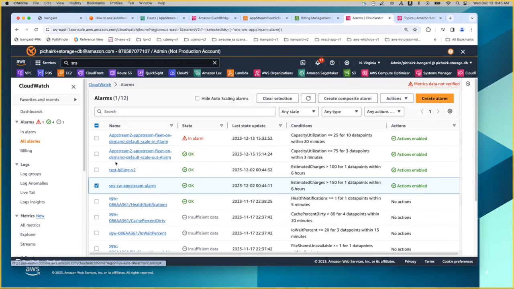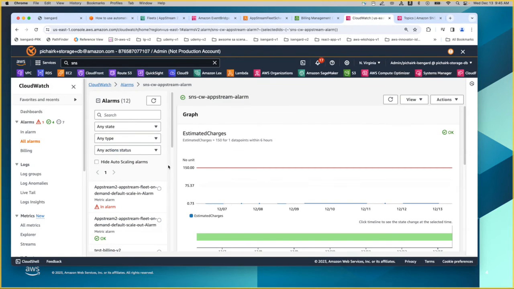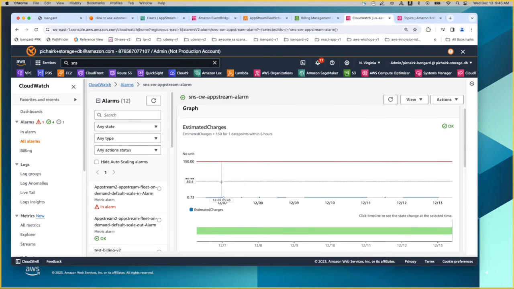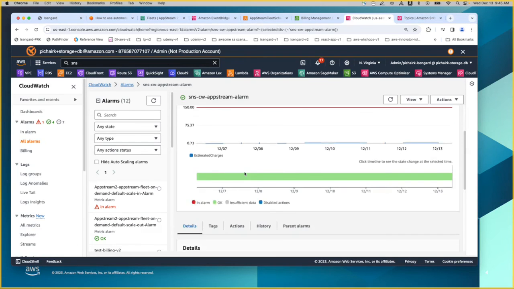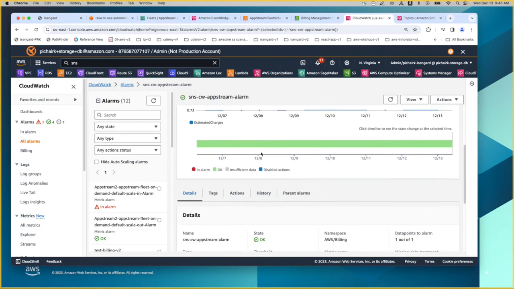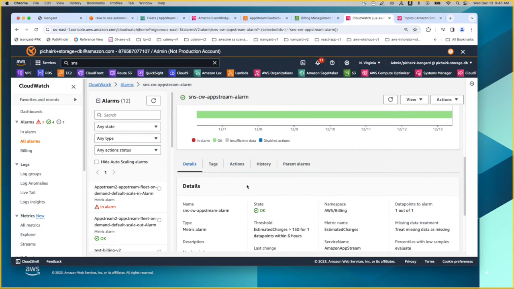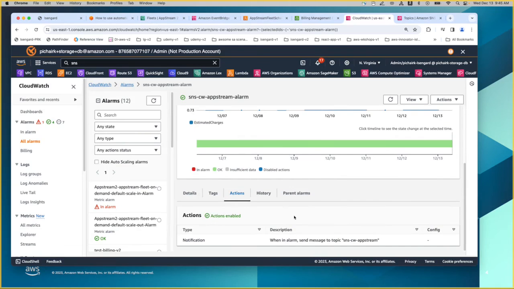Once this gets enabled, then the next set of steps happen. In the CloudWatch alarm, again, this one has already been created, but I will show you how it will be created. I'll click on this alarm. What this indicates is I have set up an alarm for a threshold of $150, and anything below that is an acceptable state, and anything above would be an alarm state. That needs to be notified to a certain set of actions.